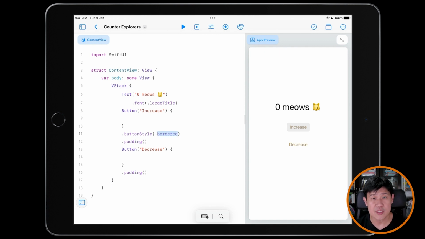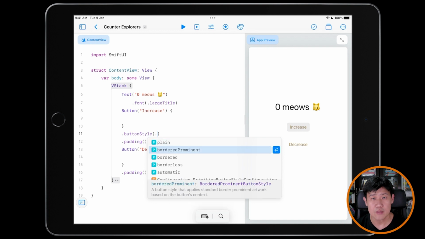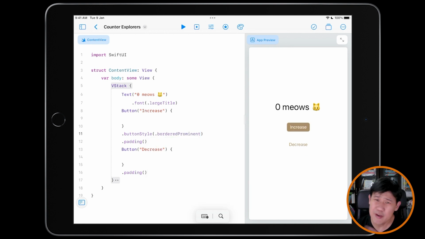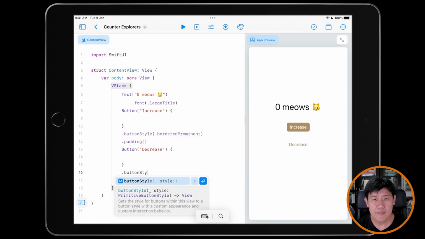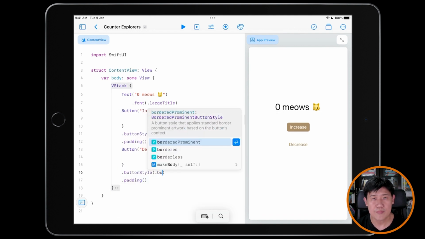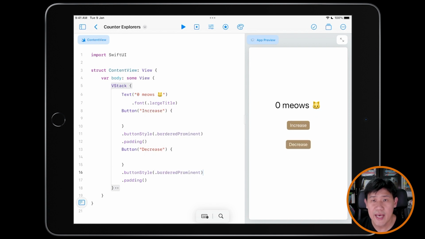But there's one other one which is a little bit more prominent. It's called bordered prominent. Click on that, and there you go. Right, that looks more like a button than you'd expect. So I'm going to add this modifier to the decrease button as well. Button style dot bordered prominent. Okay, and that's good enough for our setup.